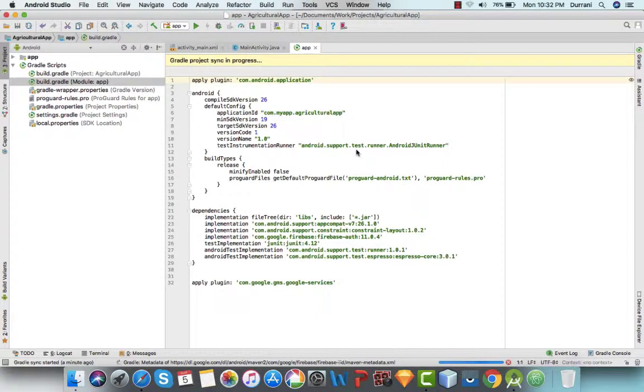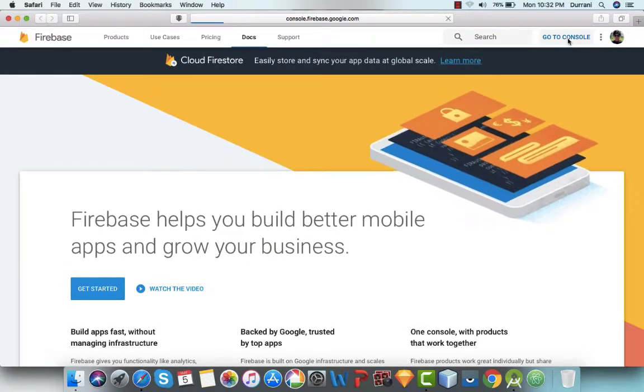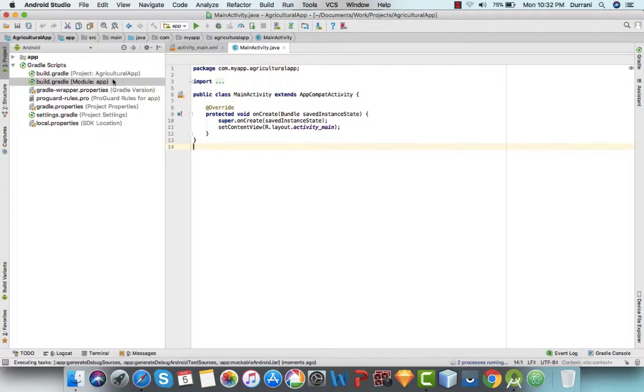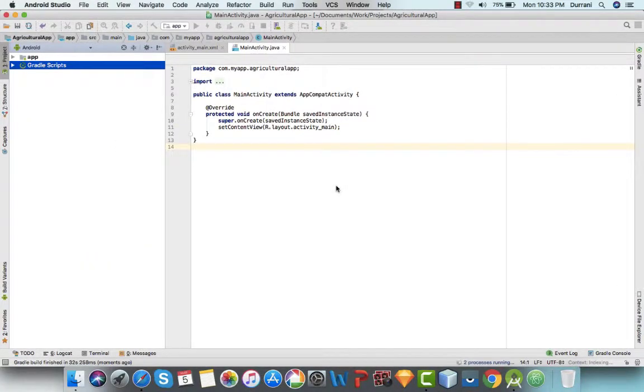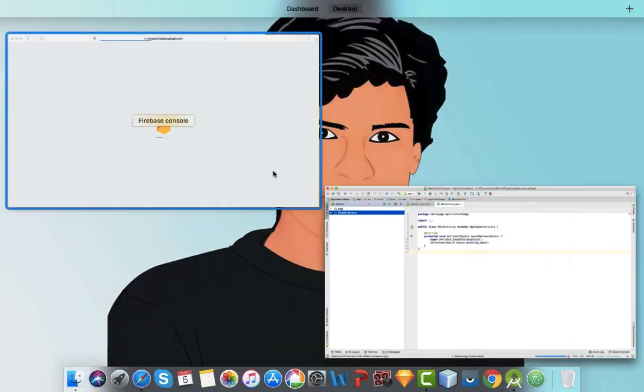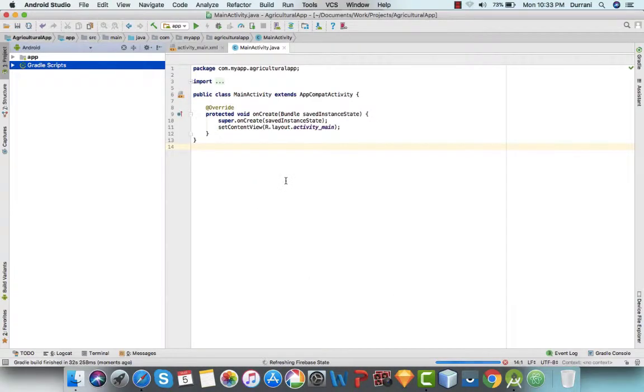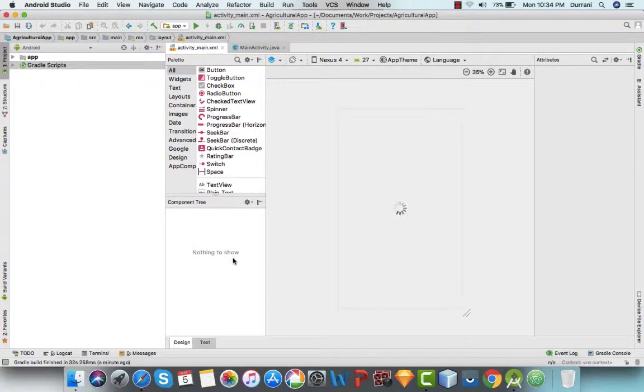This will also include the dependencies in the Gradle file, because we are creating the authentication activity first in our application. This application will contain a login screen, and then we will proceed with the application. So the first thing we are going to do is create a login screen and a login system in the application. This is the first step.